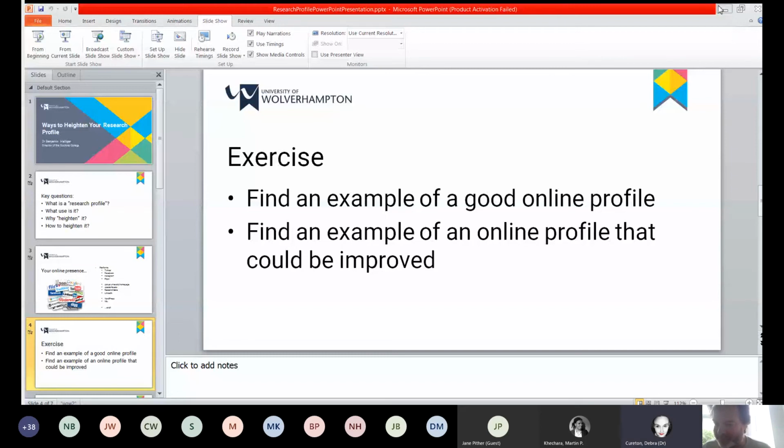Rachel said she found one where the photograph looked like it was a bit mugshot-ish, yeah. But she didn't want to share it because she felt it was mean. Oh, fair, we can't shame people. So what we can take from that is actually, both of those have got really nice, approachable photographs, haven't they? So having one that looks like you stood in front of a firing squad isn't a very good idea.